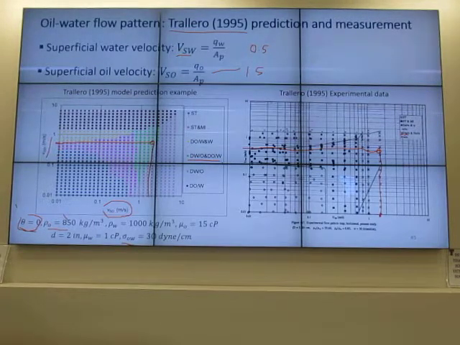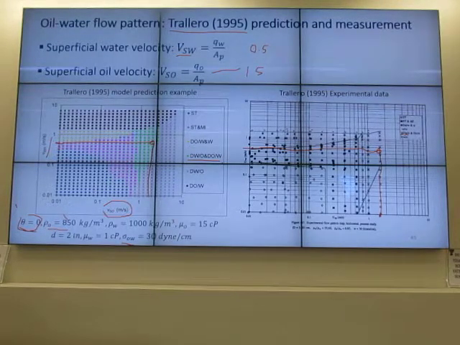Professor, to derive this map, did they use empirical equations and relations, or is there a science behind it? It was done a similar way for the case of gas liquid. I haven't talked about that yet. For this one, they have some experimental data and some model to do that prediction. It's a mechanistic model, partially based on empirical data. Most of it is based on the actual physics of the phenomena.